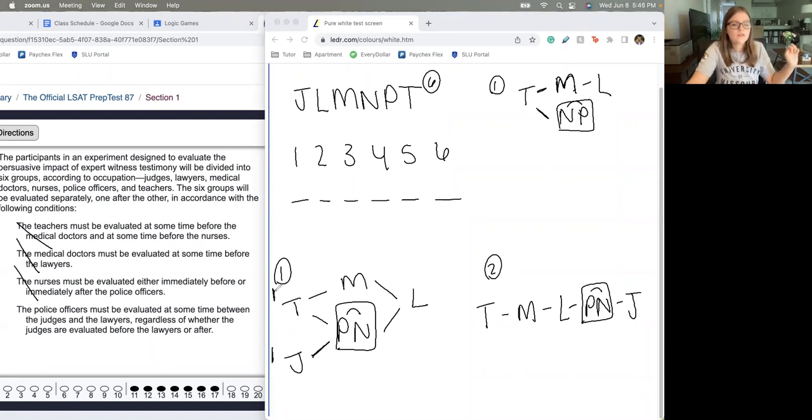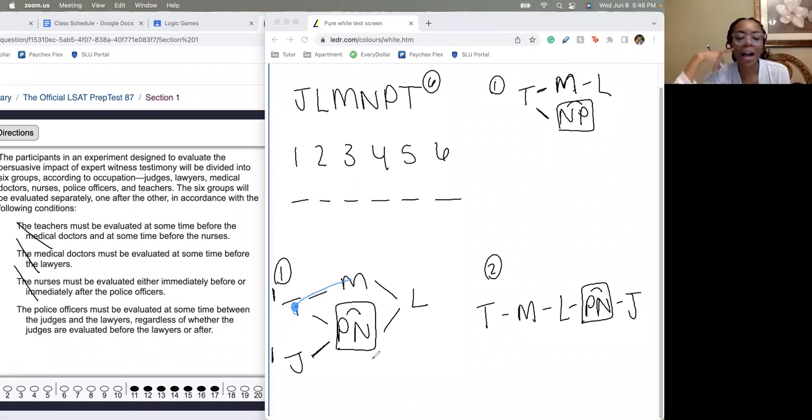Yes. So now that we figured out that they could be in the first spot, we're going to see how many variables have to come after them. And we're going to see then what is the latest that they could go. So for example, I'll show you teacher and let you try judge. So the teacher has how many spots after it? So I'm starting here. This is my first point. I have 2 paths I can take basically.